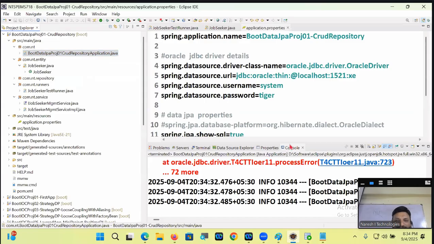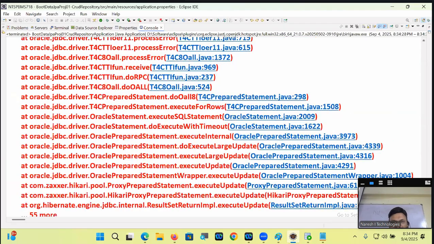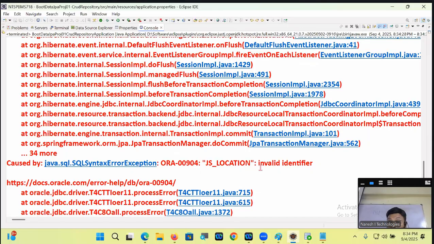Yeah, it's giving some other error. What's the error? Insert into, it's saying what? You have given me more values, but there is no column to insert, right? Invalid identifier, because it is generating, but that is not there in the table, right? Are you noticing it, guys? So creating a perfect table is my responsibility or not there? Keeping the table up to date is my responsibility or not there?